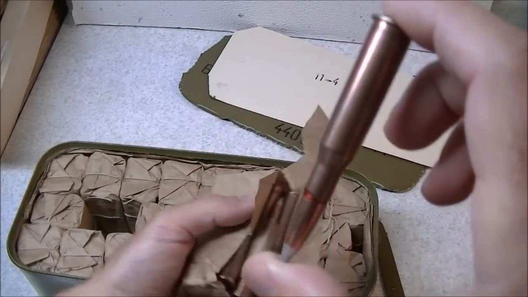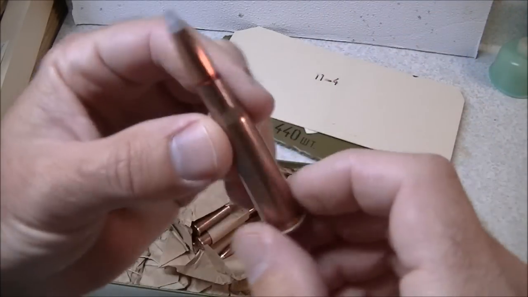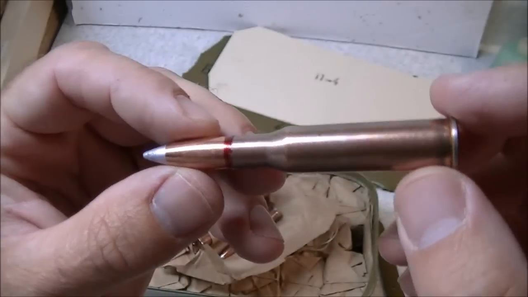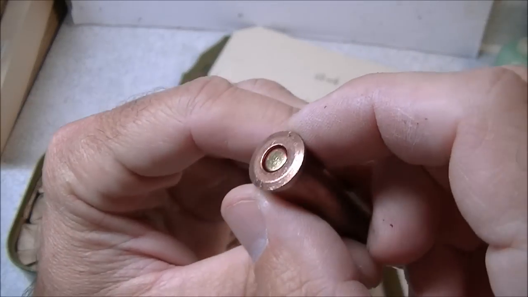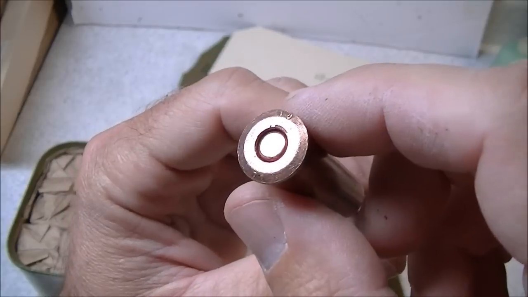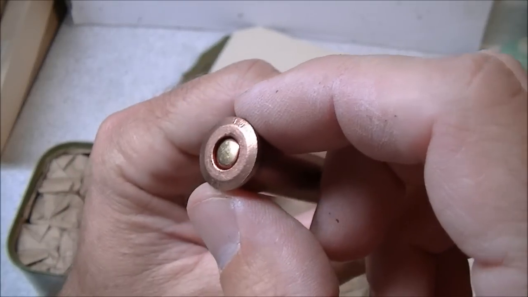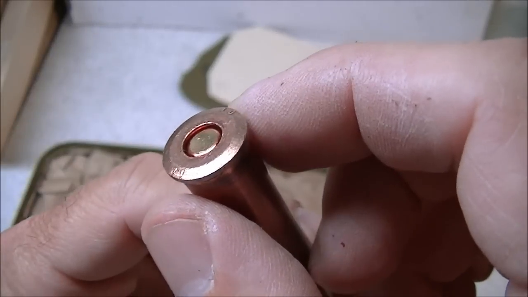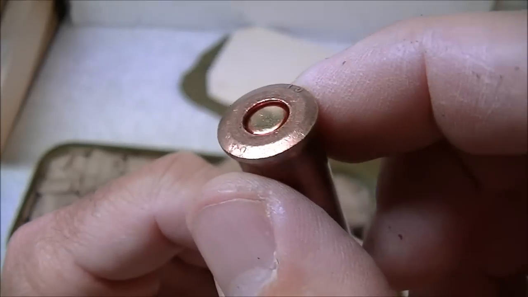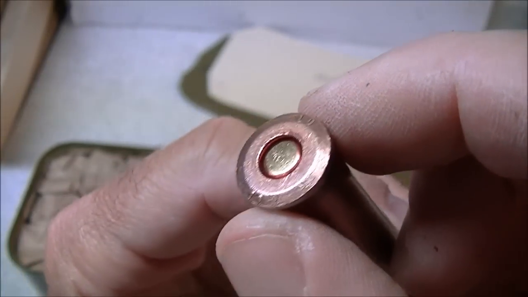There we have the ammo - nice shiny looking stuff. I did a review of this ammo previously if you're interested in checking out the details of it. The full details are on that video and I'll do a link to that down below. I also did a shooting test on this ammo as well out of my Mosin Nagant M91/30 sniper rifle.